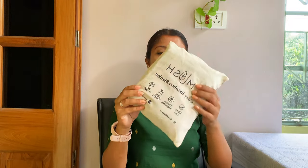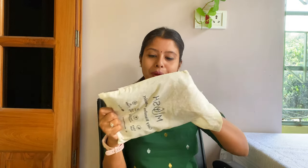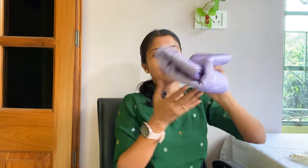Okay, I have got a few products for this desk setup, and the first one is a chair throw or sofa throw, and it's from the brand Mush. As you can see, this came in this beautiful stylish fabric bag, and I'm going to definitely reuse this bag for my future use. Just look at this beautiful lavender color.